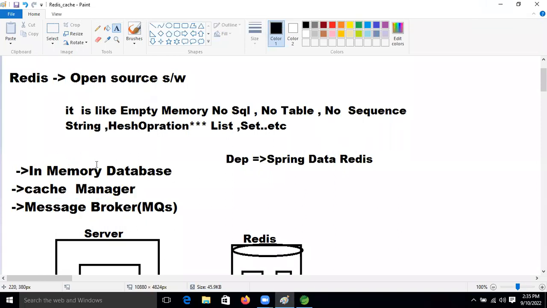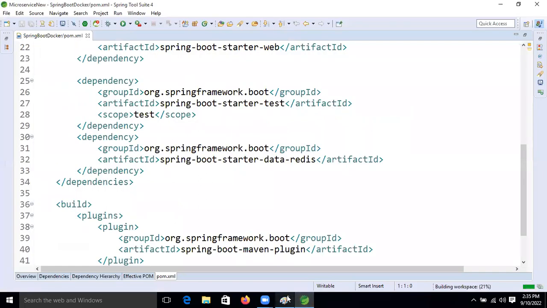So, the project build is still going on, right? All the related dependencies are being imported into our workspace. Wait, friends.